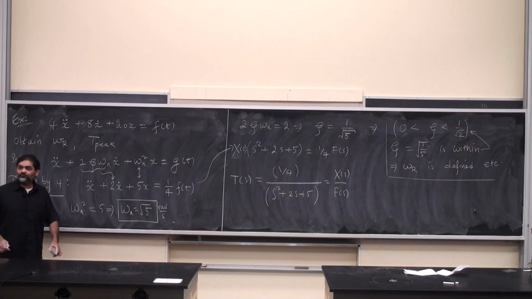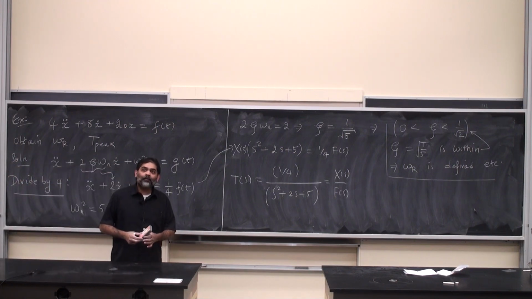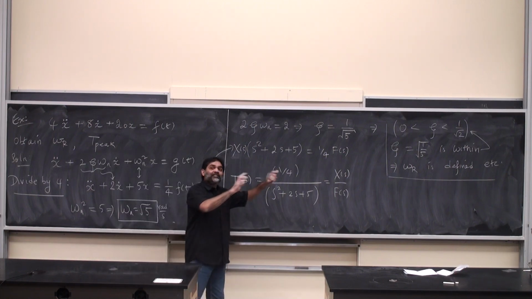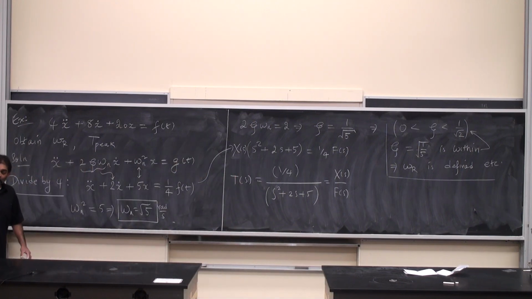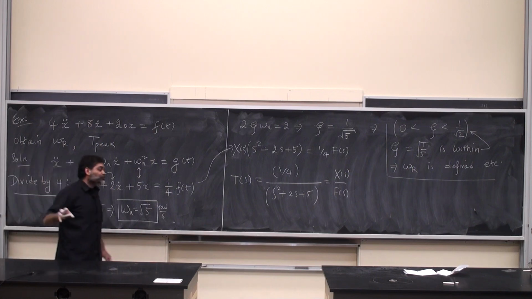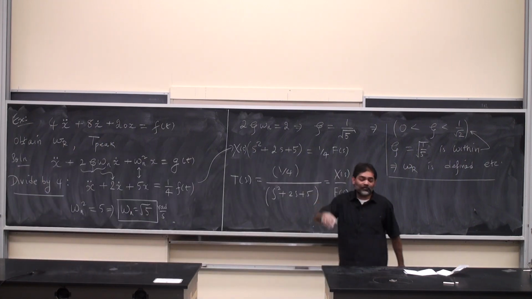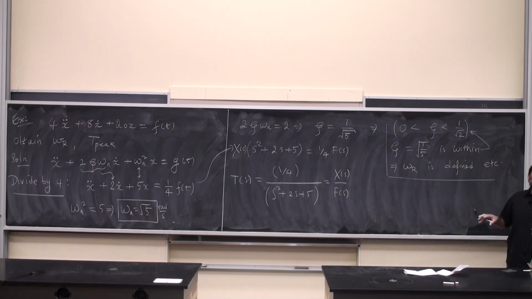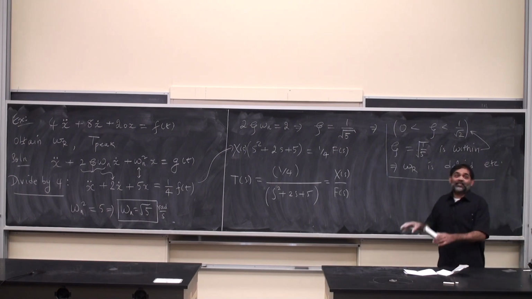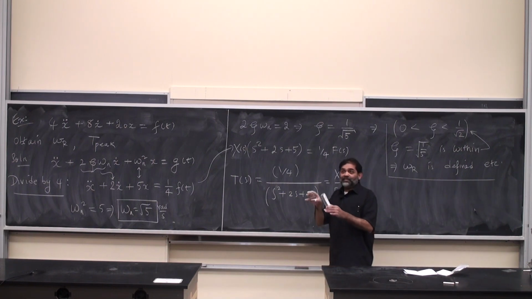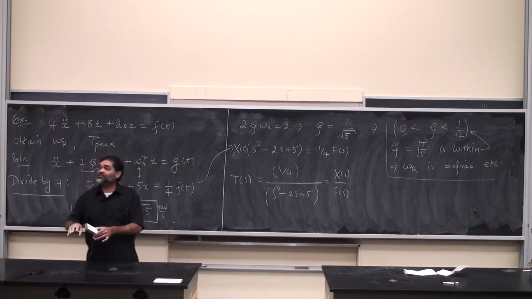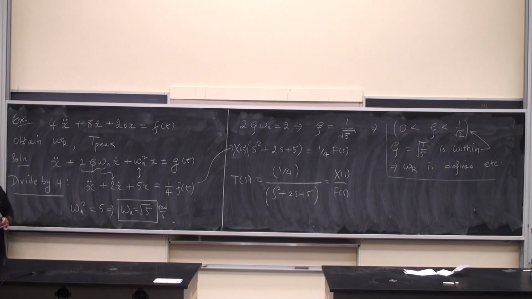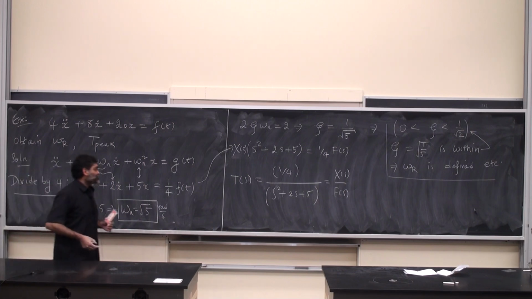Any questions so far? Yes? Just to make sure, you don't need to worry about any input values or about initial conditions? Oh, no. When you're doing transfer function analysis, you're looking at steady state behavior. So all the initial conditions affect only transient behavior. Once again, when you're doing transfer function analysis, and you're going to do this a lot in your control systems class next semester, you will not worry about initial conditions because you assume the system is stable. And for a stable system, the initial conditions do not affect the steady state behavior. They die off during the transition part itself. So that's the reason why you don't worry about it. Unstable systems, good luck to you.